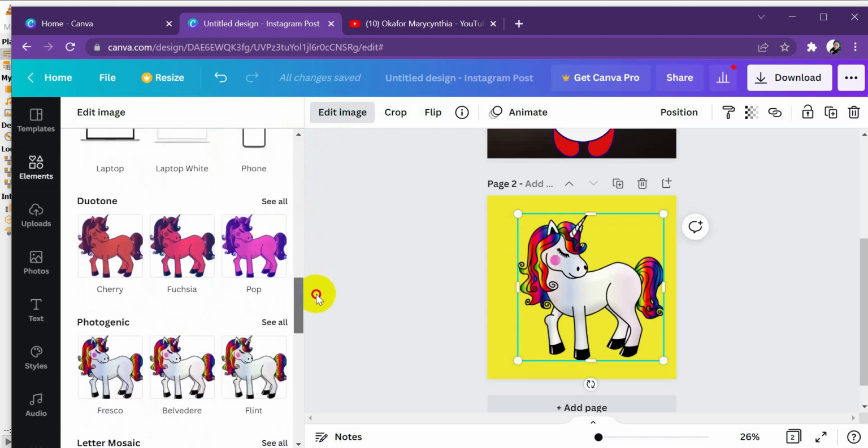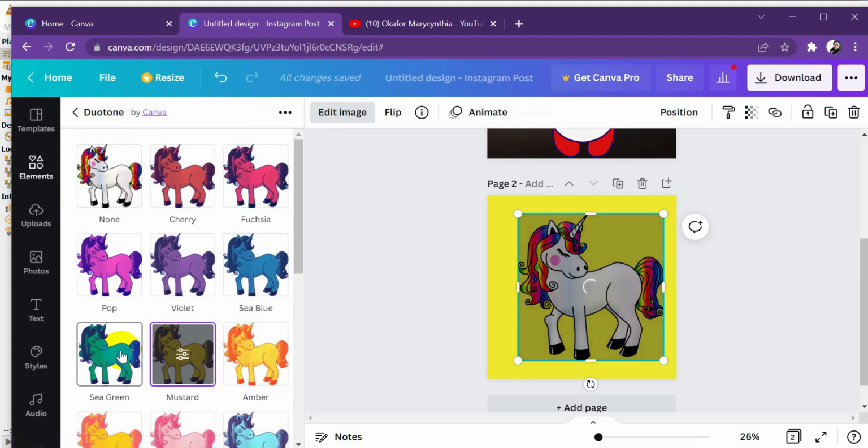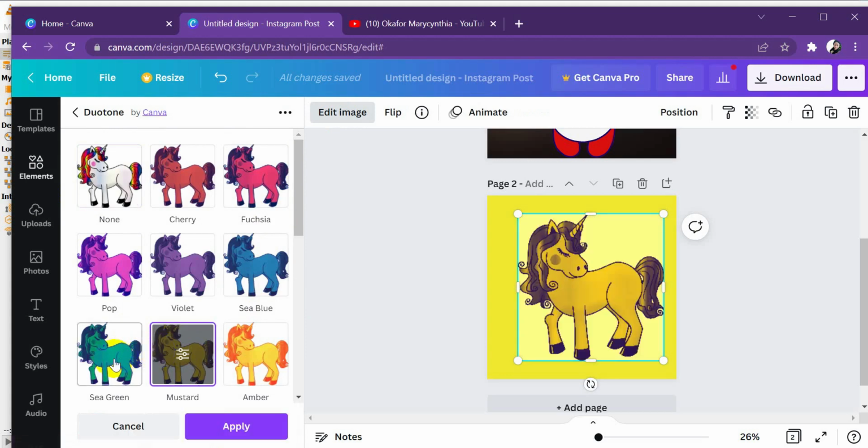But what I use most times is this duotone. I click on it, click on see all, then choose different designs. Choose different designs. If you leave it after some time, this yellow background will actually still disappear, so just take time for it to effect the changes.